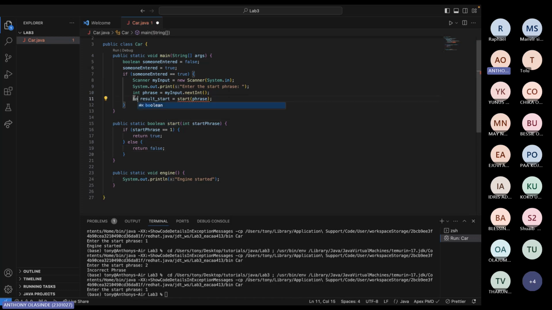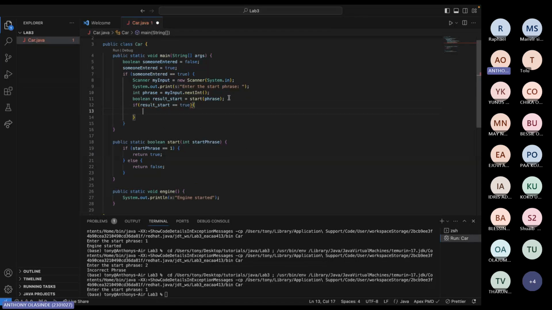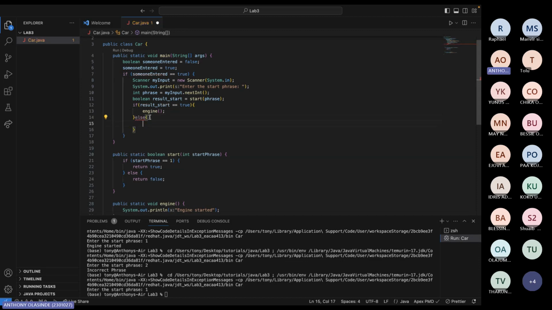So we say Boolean, right? Then we can go ahead and say if result of start equals true, then we can call the engine, right? Else kick the person out.